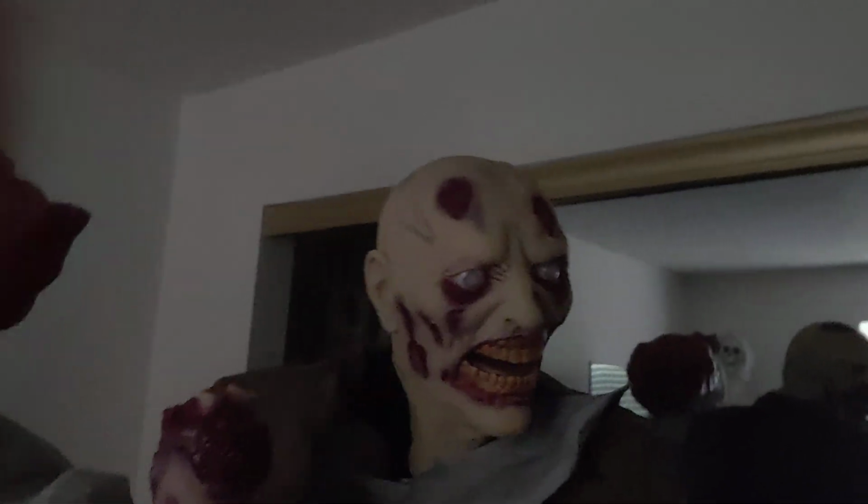It still has a little bit of detail, not as much as the original. It's not the same face mold, but if you wanted to make it more like the original, just unplug the head like I did to mine. He is probably my least favorite out of the Flashback Fridays, but I still like him. I don't hate him at all. There has not been a bad Flashback Friday yet.